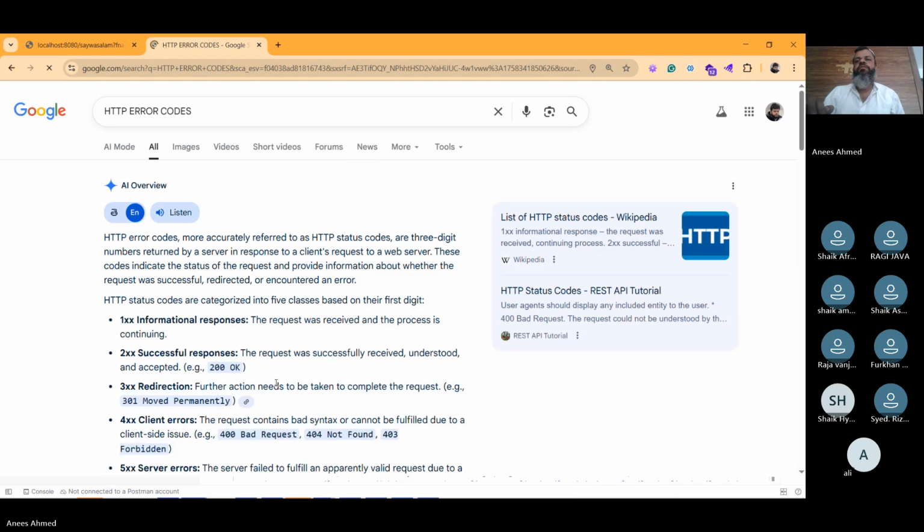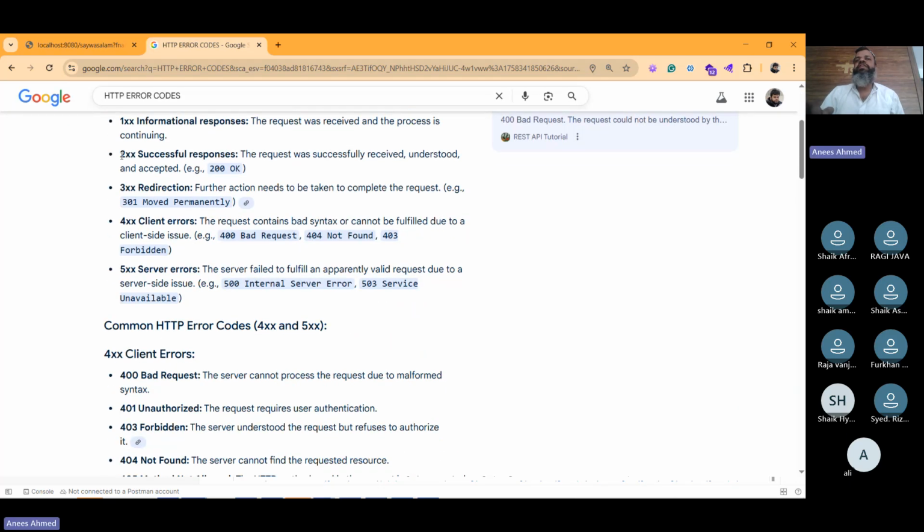You can see 2xx means successful responses. 3xx means redirection; sometimes it's not a failure and not a success. 4xx means a bad request, any client-related error. 5xx means server-related errors.